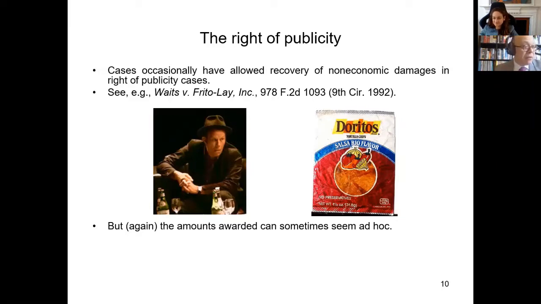And then a separate $75,000 award for injury to his goodwill, noting that his artistic reputation itself may have suffered as a result of what people would perceive incorrectly as him selling out. So at least in this case, the court was willing to award fairly substantial non-economic damages, both for emotional injuries and for reputational injuries stemming from the defendant's infringement of Waits's right of publicity.